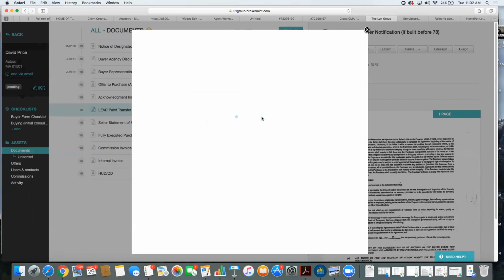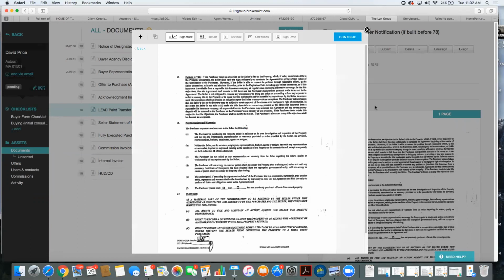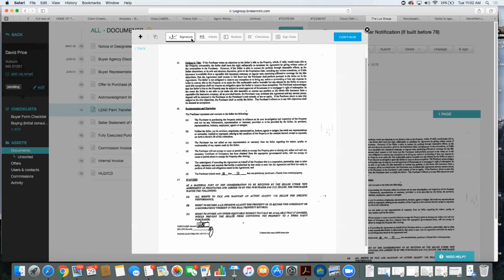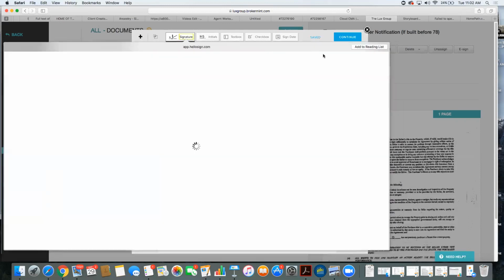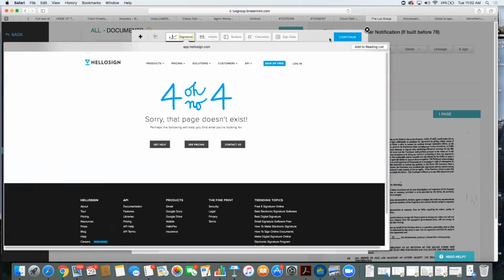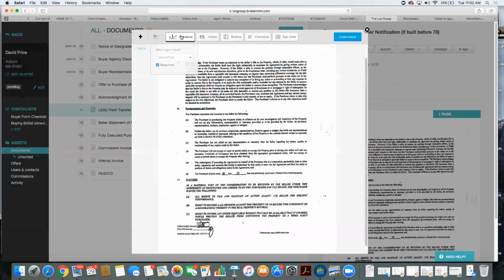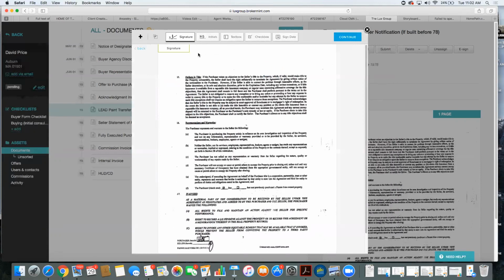I'll show you guys as soon as this comes up. So up here, you just drag and drop. So you click on signature, hold. Oop, yep, not that. Not that much of a hold. So actually, even if you just click on it, it's going to drop it at the top of the box, and then you can drag and drop it wherever you want it. So let's say I want to put it right here.